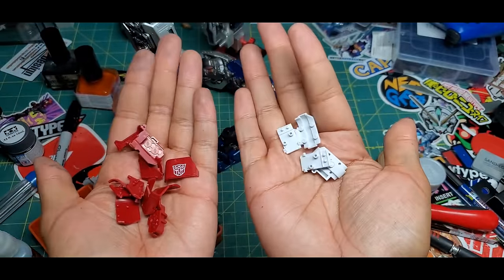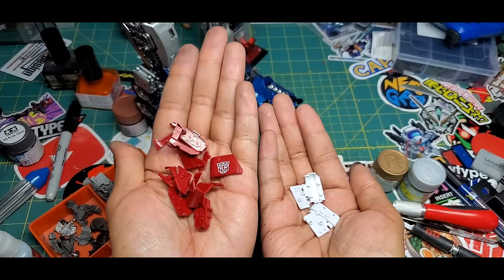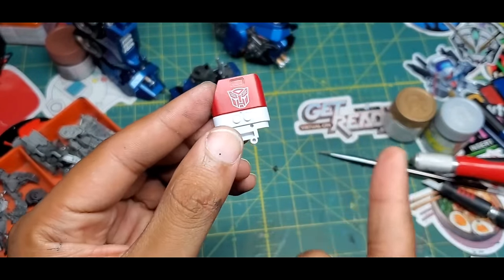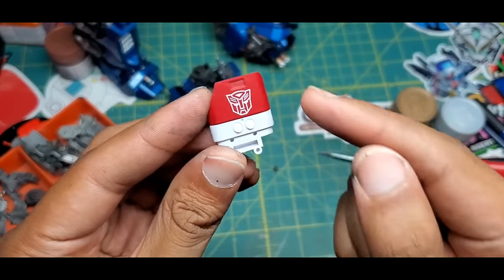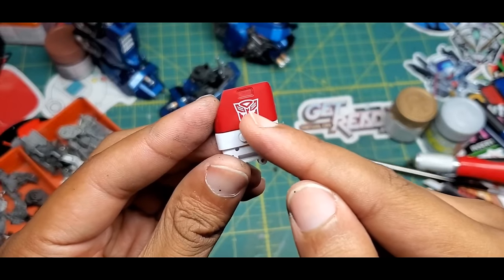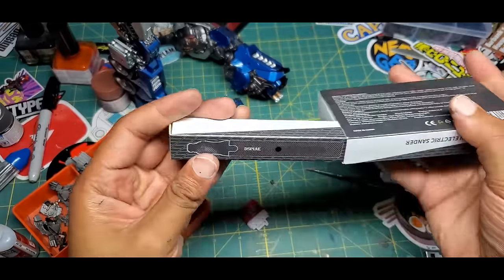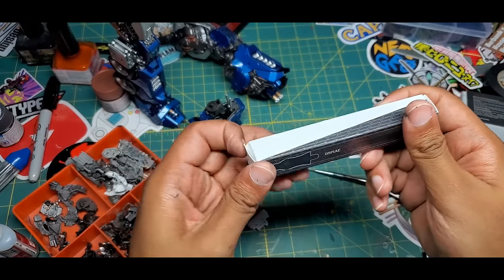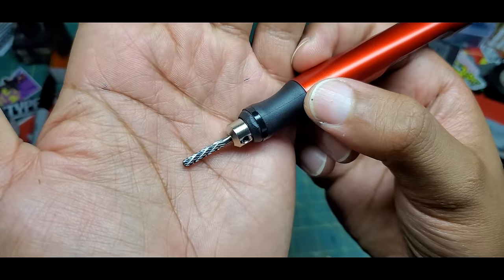Now, what exactly do I mean by that? If you watch the brief scene where Optimus Prime is on Cybertron, on his right shoulder blade and his left shoulder blade, he has blaster damage, so I definitely want to create some indentation like you would see on Optimus Prime's shoulder. It's a very small, minute detail, but it's definitely something you would catch on if you want to make something close to a movie accurate representation of Optimus Prime, which is something that I want to do. So I'm using this Dremel tool to create surface indentations on top, and then at the same time paint over it with some silver paint.